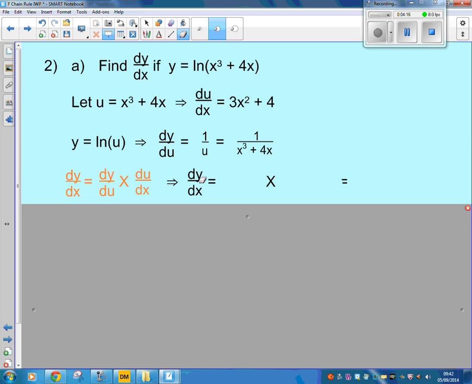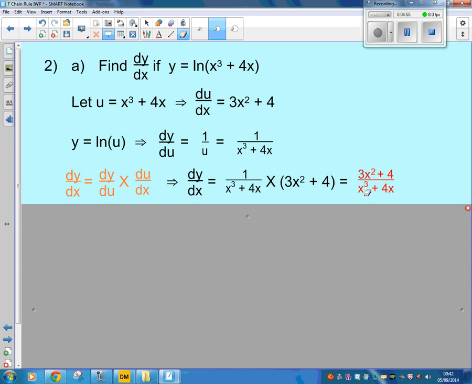Apply the chain rule. dy over dx is dy over du, that's 1 over the (x cubed + 4x), multiplied by du over dx, multiplied by 3x squared + 4. Now, this is like (3x squared + 4) all over 1. So think in multiplying fractions, you do 1 times 3x squared + 4, so that's 3x squared + 4 on the top, (x cubed + 4x) times the 1 that would have been under there, and you're left with x cubed + 4x. So this is going to be your final answer. Notice it's not got any lns in it anymore. And also, look at the quick way to do it.